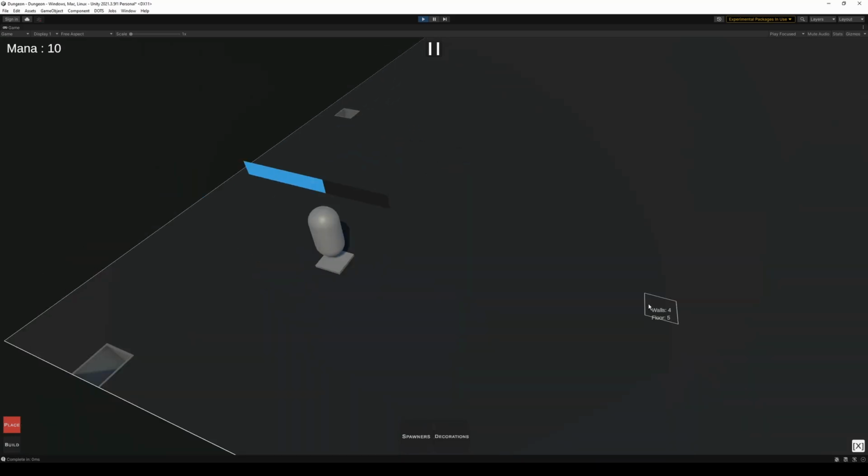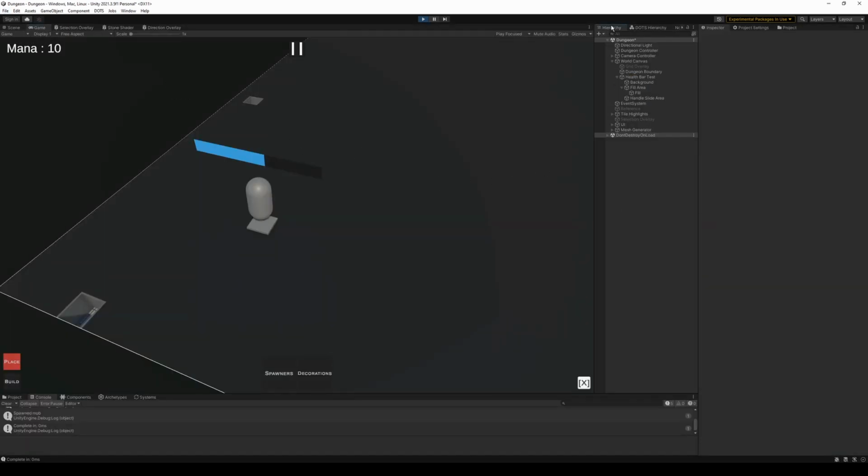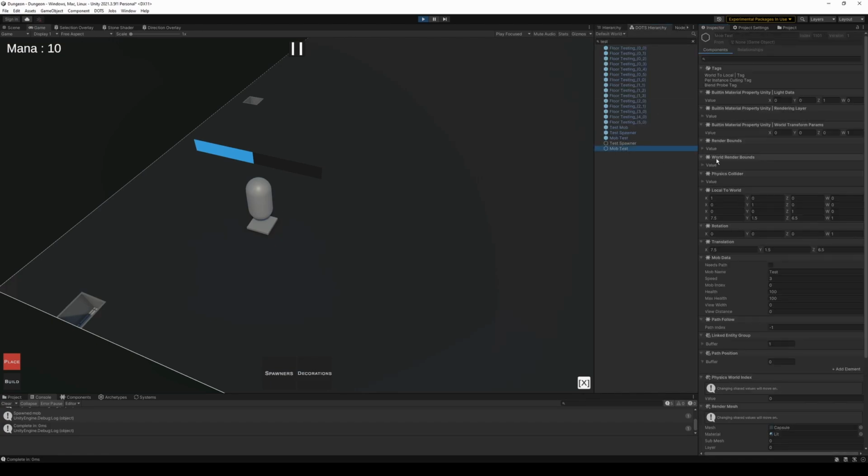There's some weird frame rate issues, but that's just on the recording, so I'm going to stop moving the camera around so much. Yeah, I couldn't find a way to do it with ECS, so at the moment it's just a regular UI object here, and then I can slide it back and forth. There's no data connected to this at the moment, and then I'm just feeding it the data from the position of the entity, and if I grab the entity here and I just slide it, you'll see it goes along with it.